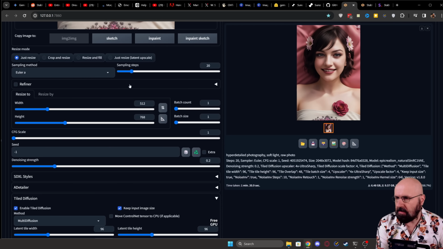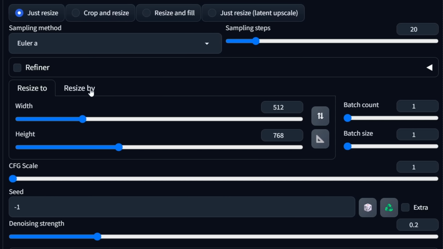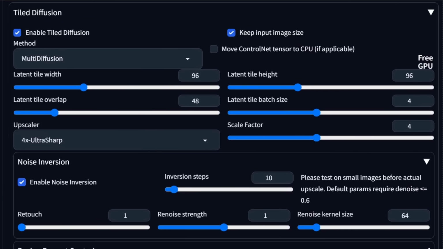Now when we scroll down here, you can see that I don't use the resize in here, but I set my CFG scale to 1 in that case, very low CFG scale. I keep the sampling method in Euler A and the sampling steps on 20. I set my denoise to 0.2, and then when we scroll a little bit deeper, here we have the tiled diffusion.